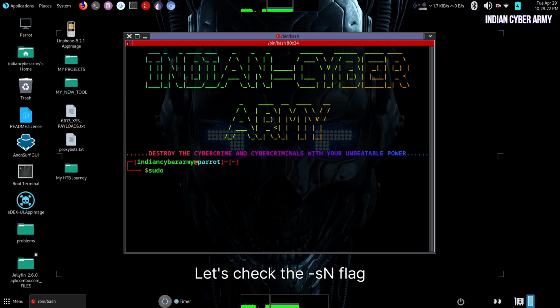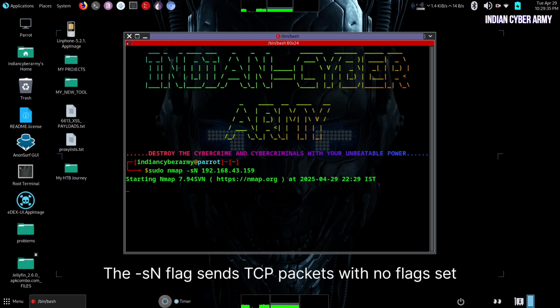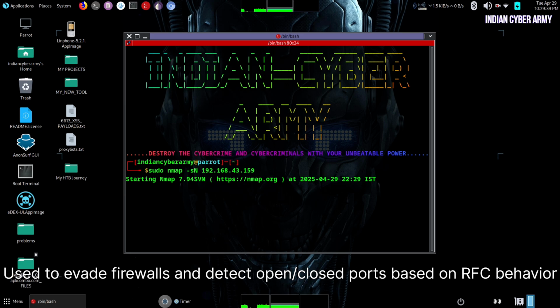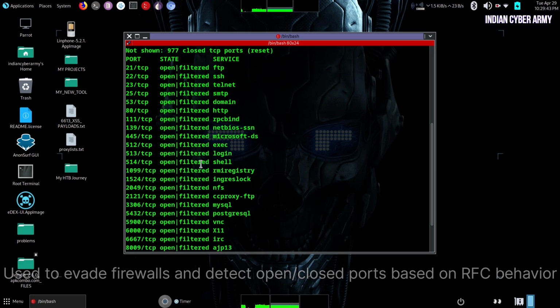Let's check the -sN flag. The -sN flag sends TCP packets with no flag set, used to evade firewalls and detect open or closed ports based on RFC behavior.